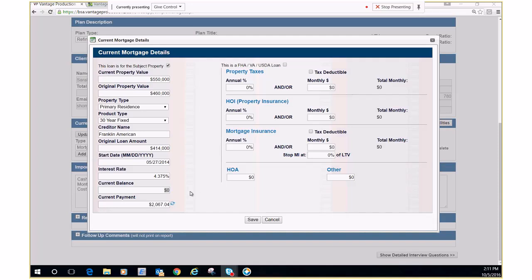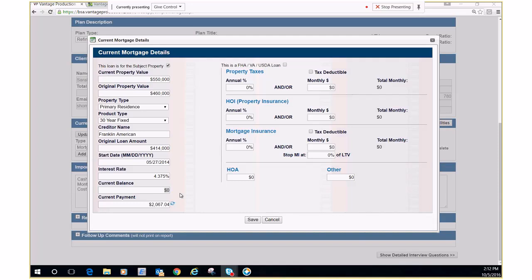Okay. So in the current loan balance, you don't want to just put their outstanding principal balance, but this is where you also would want to add in an estimate for how much their payoff is going to be. So for this client, if their outstanding loan balance is about $393,000, I'm going to play it safe and roll in a full month's worth of interest, which is about $1,400 or just over that. That might be a little bit more than I need, but I'd rather aim a little high and have that come down if necessary.